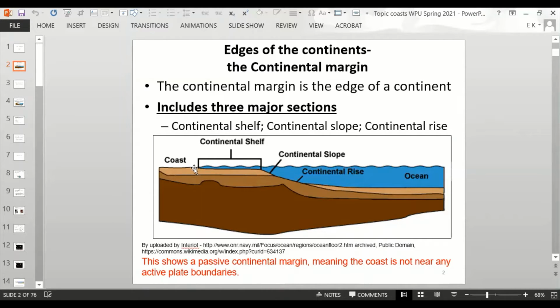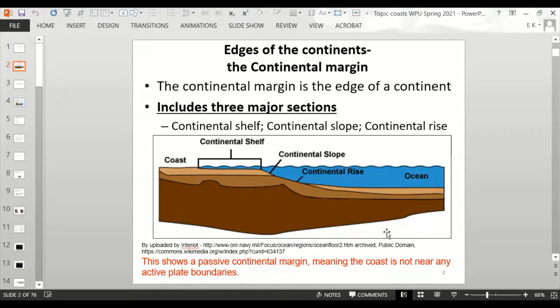We have the continental shelf, and that's a gently sloping part of the coast that's underwater. And it's pretty shallow ocean water, right? That's gradually sloping. Okay, so that's your continental shelf. And then you have the continental slope, which is a steeper area that goes down into the deeper ocean. And so does the continental rise. Okay, so these are deeper areas that bring you to the deep ocean.